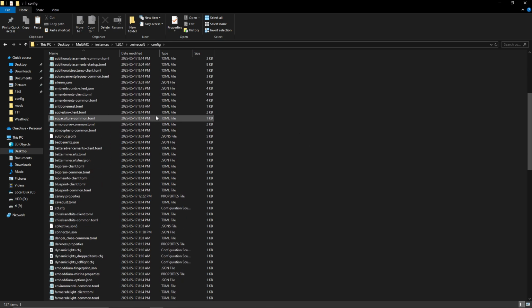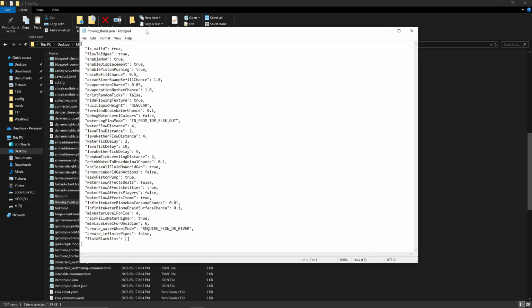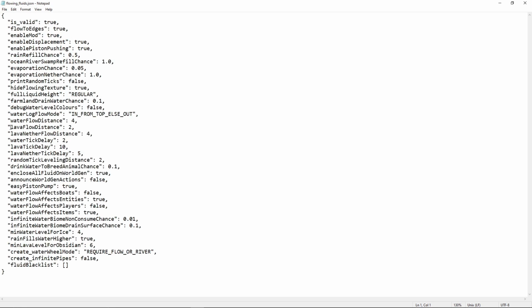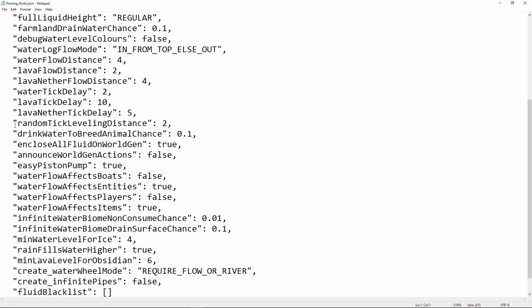Now I have a lot of mods, so it's going to be a lot of config files, but it's going to be called flowingfluids.json. And if you see from this, here you can change the settings. So what we're going to be changing here is called, where is it? A water tick delay.